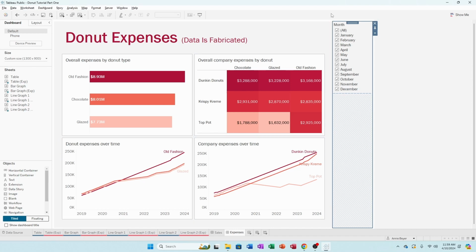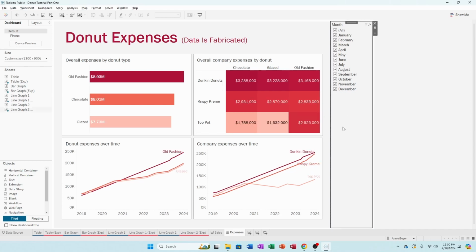There it is. It pops up on the right in its own little container. We have to change the formatting again. I don't want it to be this multiple choice thing. I want it to be that single value drop down. However, when I click on this downward arrow, it's actually selecting this whole container and it's saying, hey, what do you want to do with this container? I actually don't like it. So I'm going to remove the container because I don't need it.